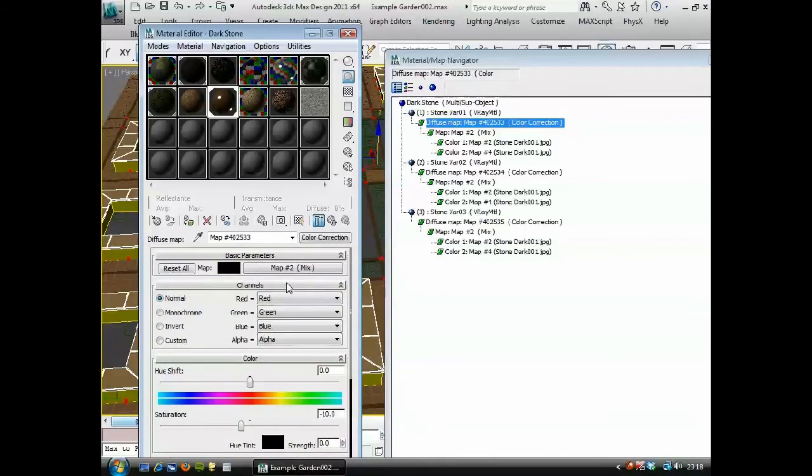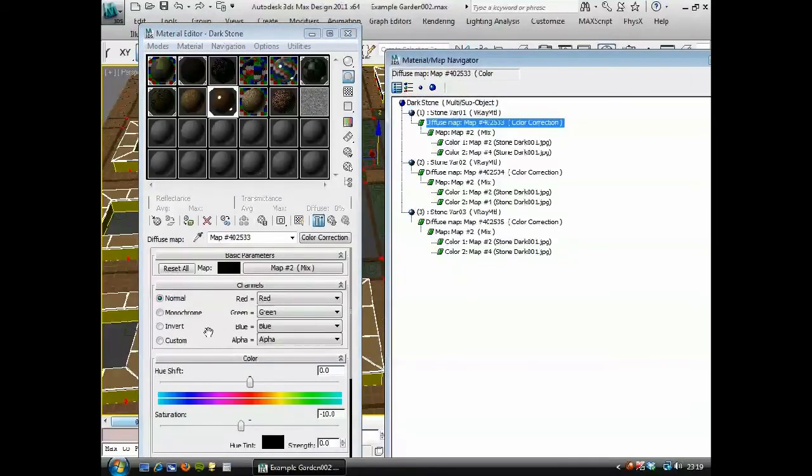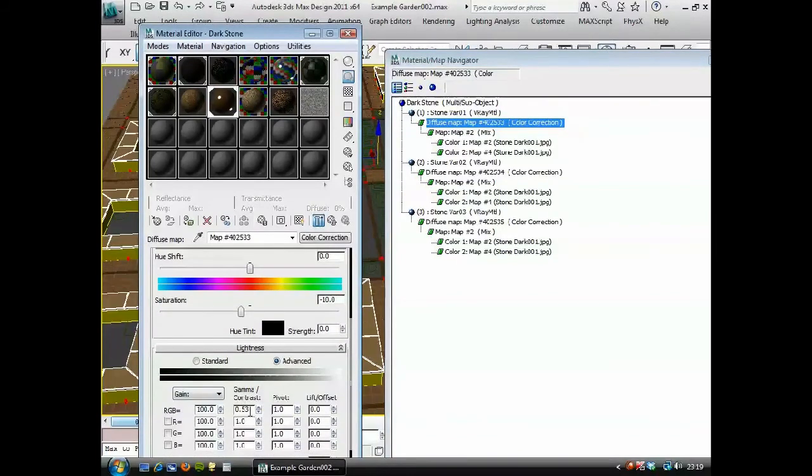And if I click down here in the navigator, the diffuse map slot in the three sub-object materials, so 1, 2 and 3, they're identical apart from this setting in the diffuse map slot color correction map. It's slightly different: 0.53 in the first one, 0.55 and 0.57, and that was just me playing, making these darker until I got the effect I wanted. But because there are now three almost identical materials, they're only differing in how dark they are.